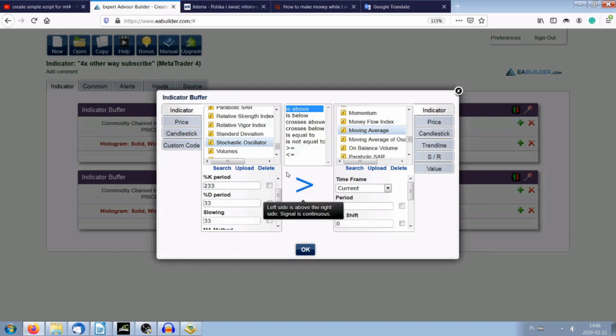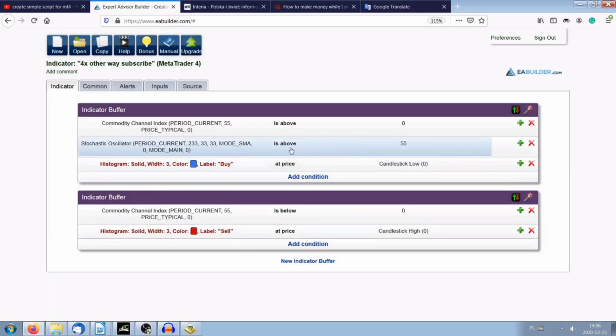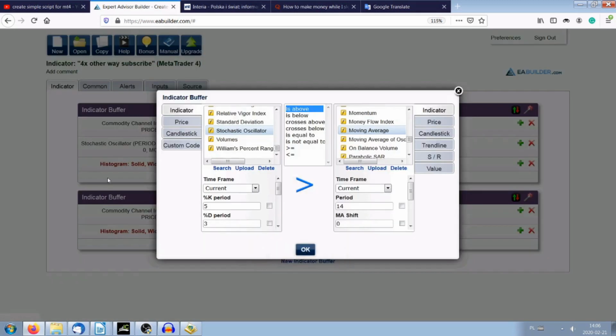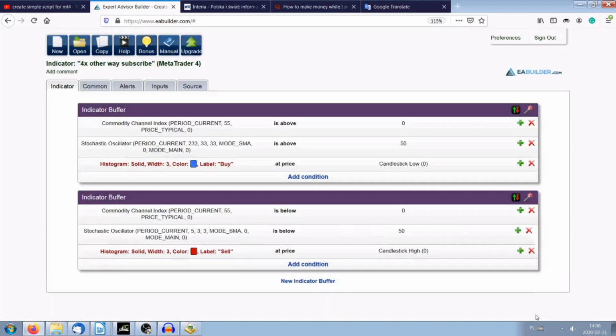It is above a value of, let's say, 50. Okay, simple condition. We add the same one over here, is below the value of 50. Here we go. We added another condition.